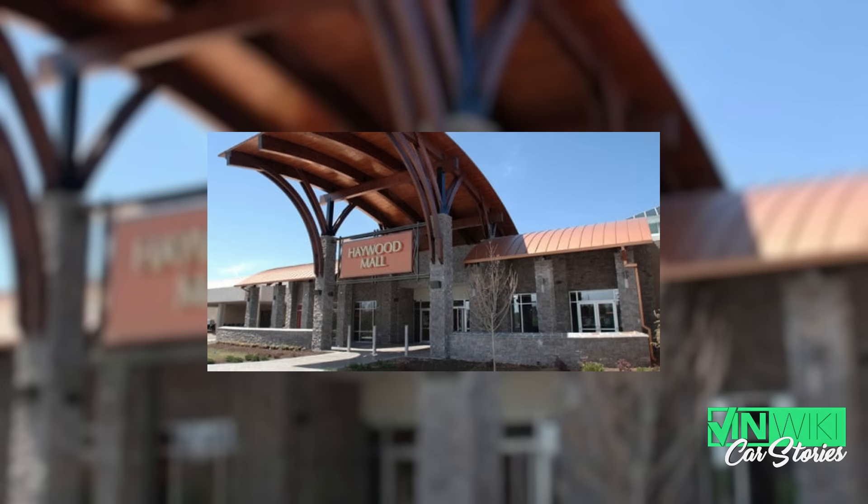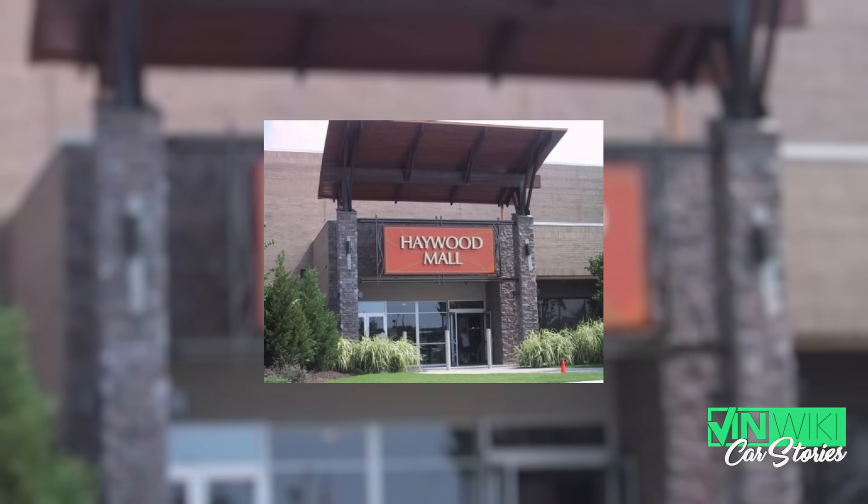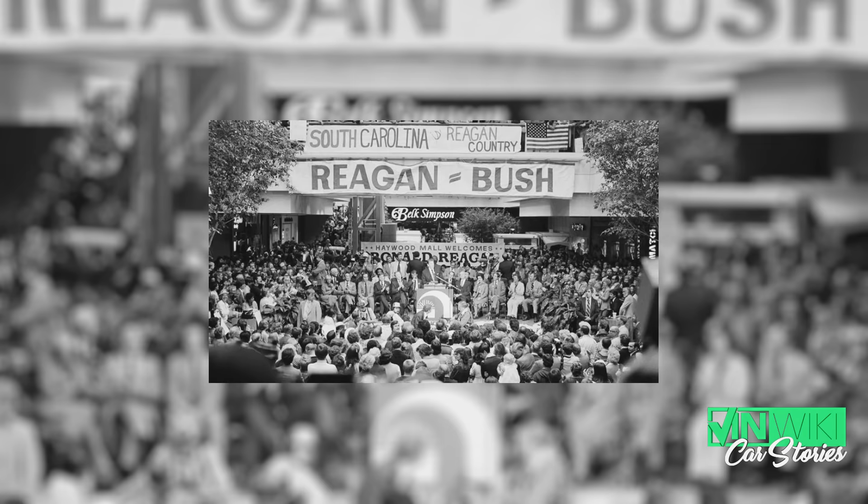The storyteller was completely lost in the story — he'd totally forgotten his paperwork. The coolest part? MSD stood for Major Shopping District. That square box on the plans ended up being the Haywood Mall — the only two-story mall and still the largest mall in the state of South Carolina. A fun fact: in 1980, one of Ronald Reagan's very first stops after being elected president was the Haywood Mall. And all of that got started from one little guy at the water company.